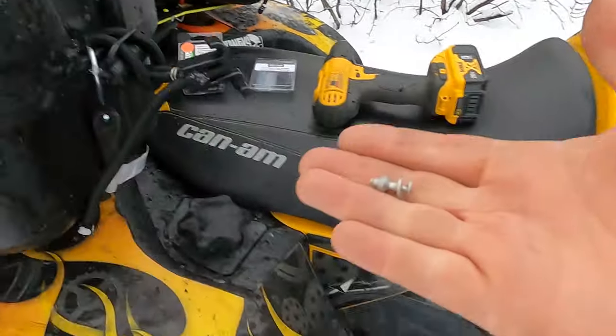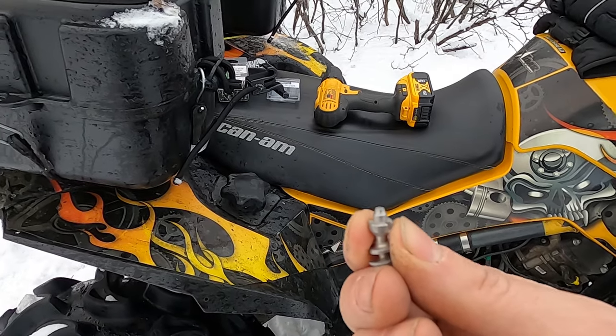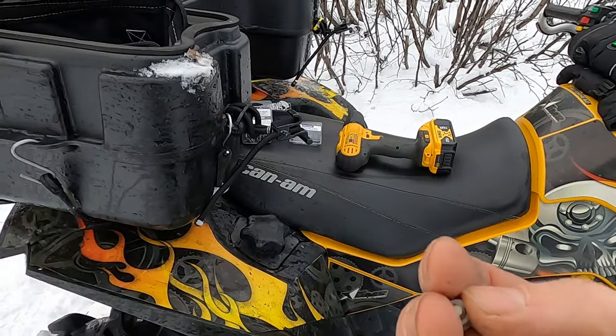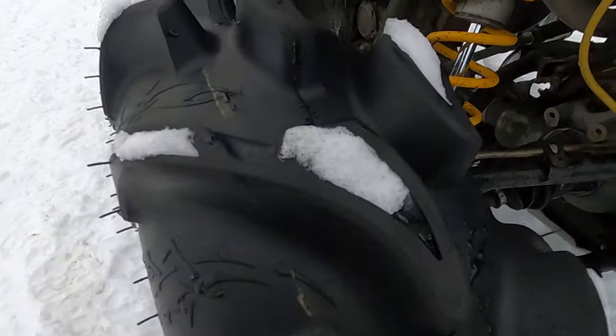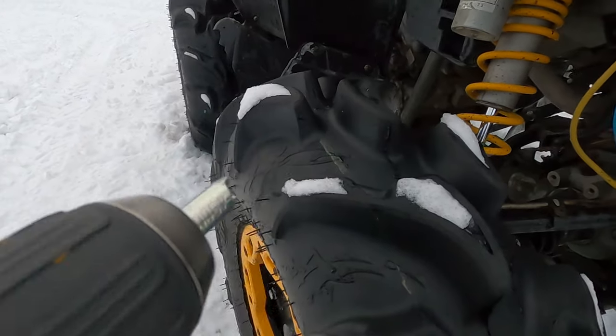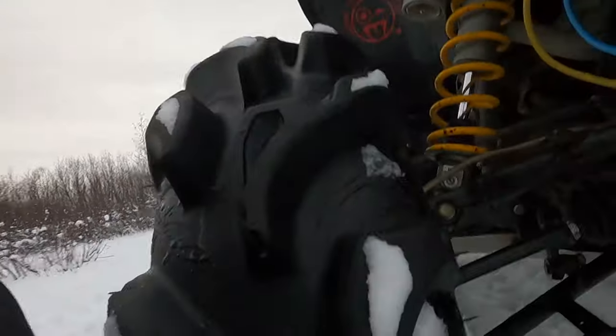So this style here, they're like the dirt bike ones, but a whole lot shorter. They go in pretty easy. I'll set up the tool and I'll show you. So we got the tool chucked in the drill. Well, how the heck am I gonna do this without a camera person? Huh. Well, we're just gonna have to be creative, aren't we?